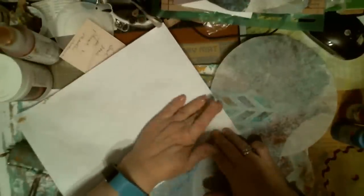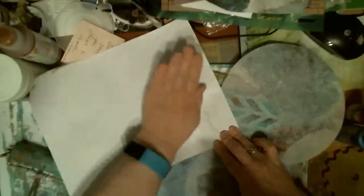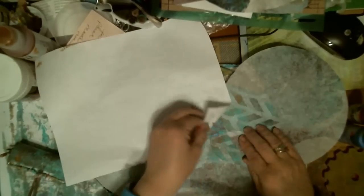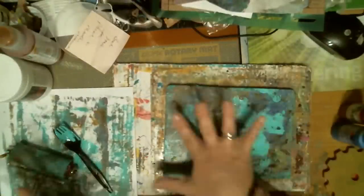Like right there. Okay. I might be able to use some of this with this. We'll see. It would be kind of nice to be able to use the Zandra sample that she sent me. And that is set for the next time.